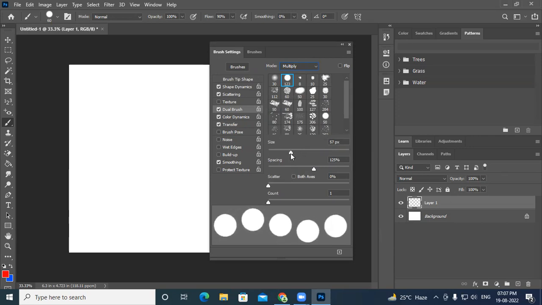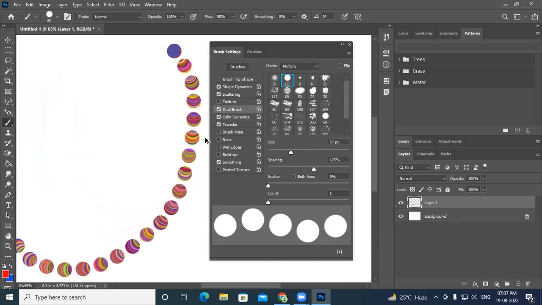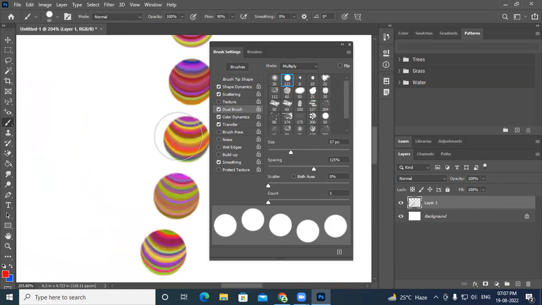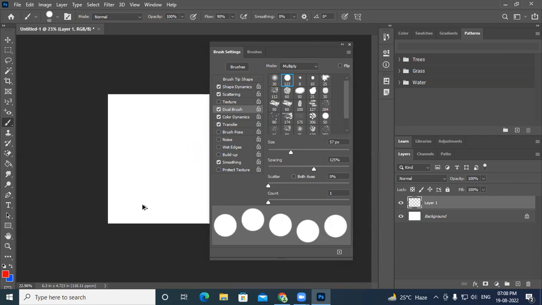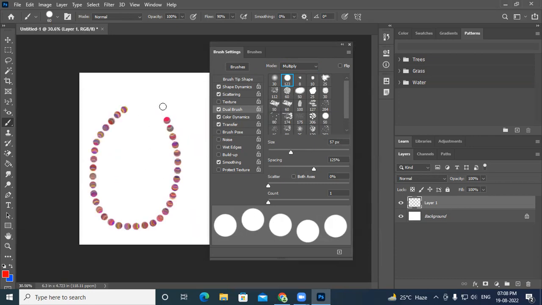See what is going on? There are so many circles. I mean, all the bubbles are converted to circles. And now if you paint like this, you can see just like bubbles. The space you can see between stroke to stroke, like rounded, colorful bubbles we can see, right? Right. See this?